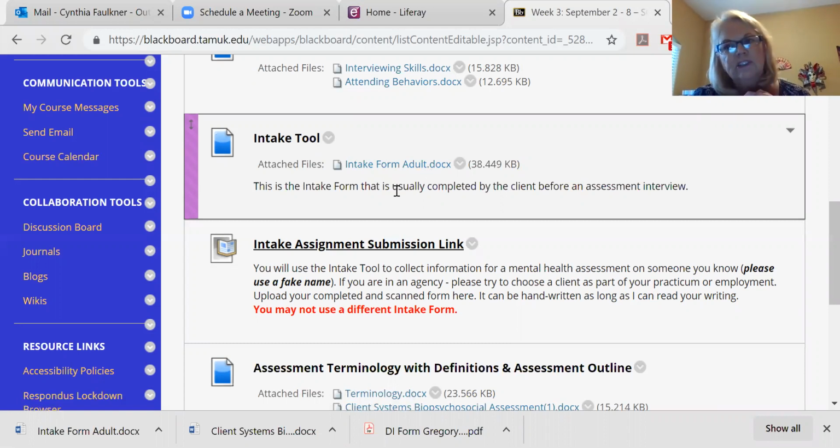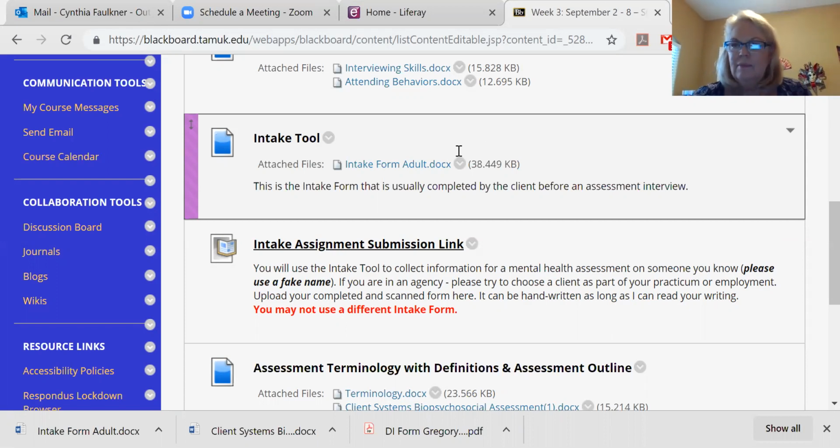Now I had one student say, I'm not in practicum, I don't have a client to interview, so who can I interview? So what you want to do is locate someone that you know, family or friend, that is willing to do this interview, and it needs to be genuine. Remember, you're going to change your names. You're not going to say they're related or that they're a friend, but someone who truly has some kind of a significant issue that's going on right now that you can do this intake with. Otherwise, it's not going to seem very genuine.